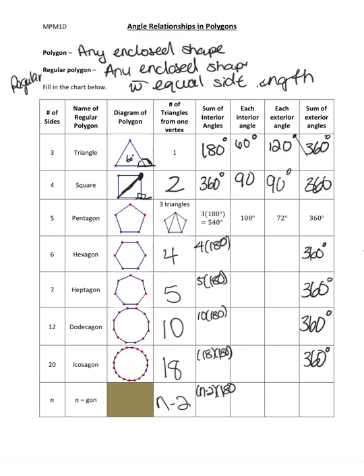If I'm looking down here at this one right here, I'm going to have my n minus 2 times 180 formula. I'm going to divide that by n at the end, the number of sides that I have. Okay. All right, so let's move on. You guys should be able to fill in this table. I'm going to pause the video and fill it in for you, but you should be able to do this on your own.